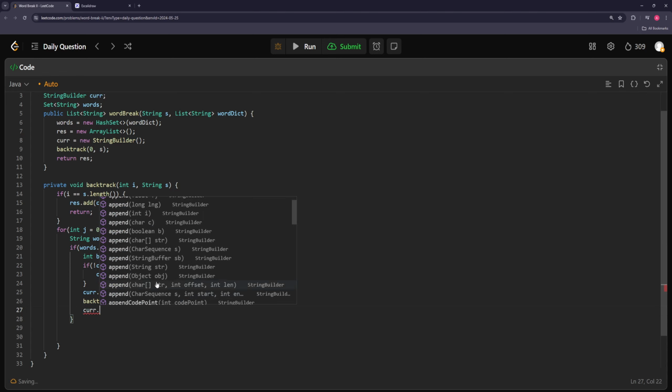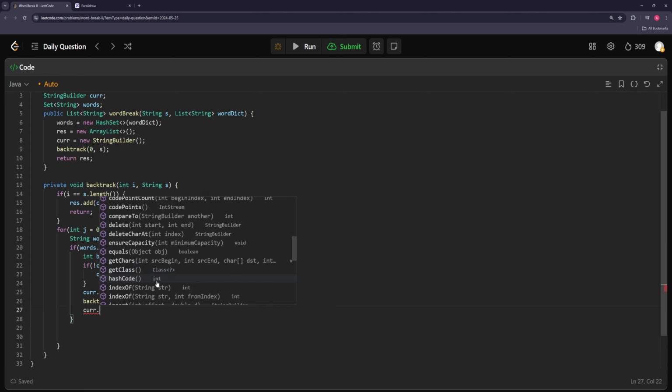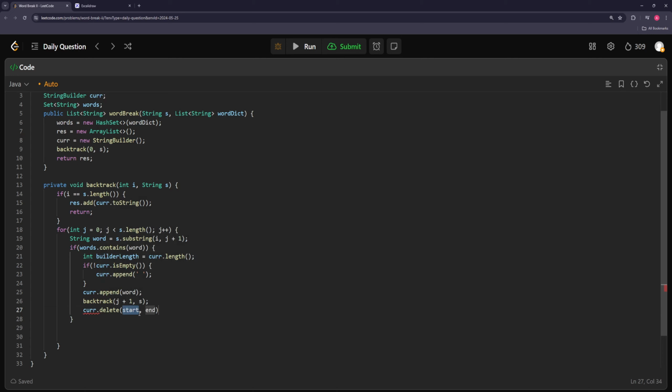And this is why we needed to save this, because this doesn't have a pop word. It has a delete. So you can delete from a start index to an end index, and that's why we needed it, because we're not using an array. With an array, it's easy. You just append and you pop. In here, we actually need the start index to pop from. So this is going to be from this thing that we stored originally, builder length, right?